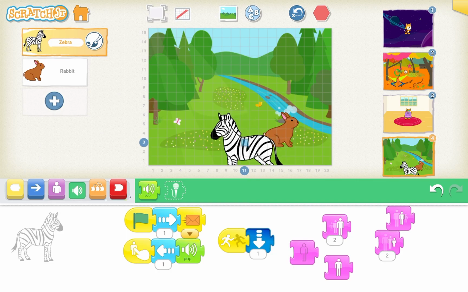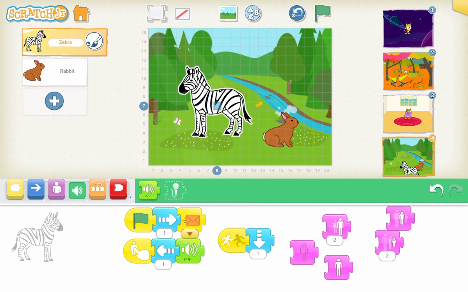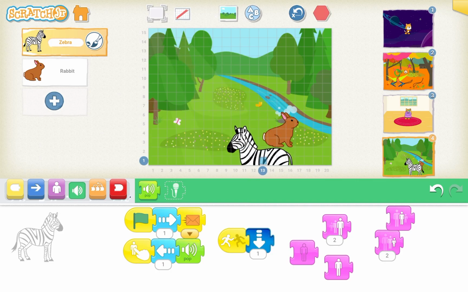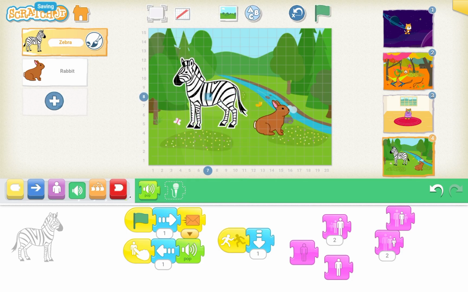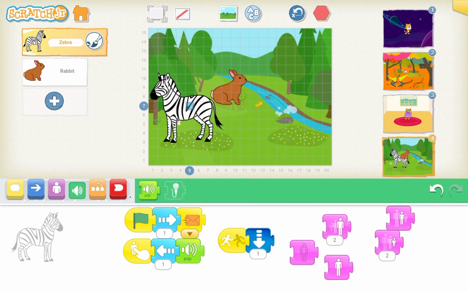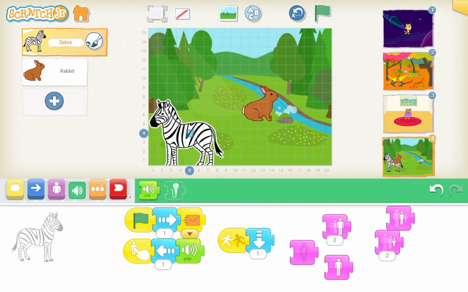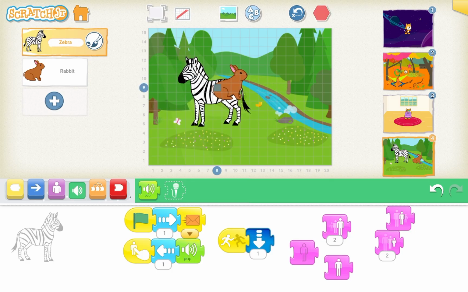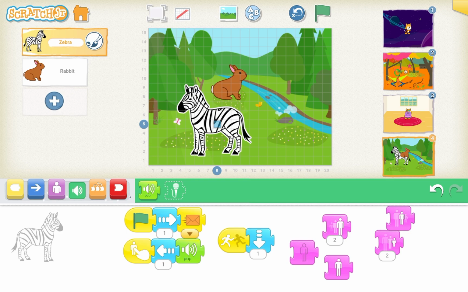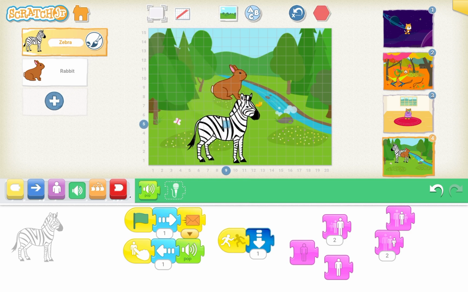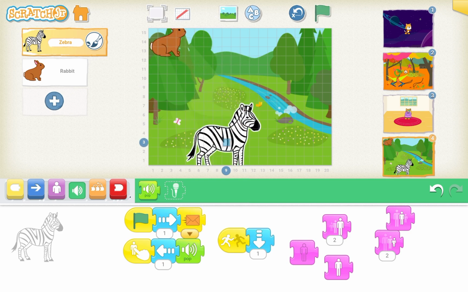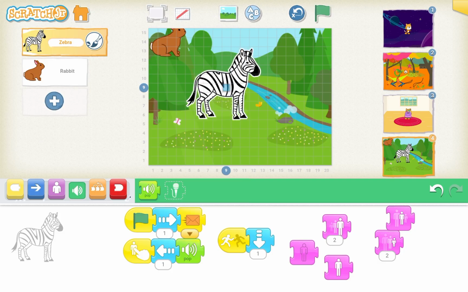The green button is for adding sounds to our games. We can also add different sounds to our games here. As we can see, the characters are moving. When one character is touching the other, it is moving downwards. The blocks which are being used are also highlighted here, so we know which block is active right now. This lets students learn how blocks are being executed in sequence.